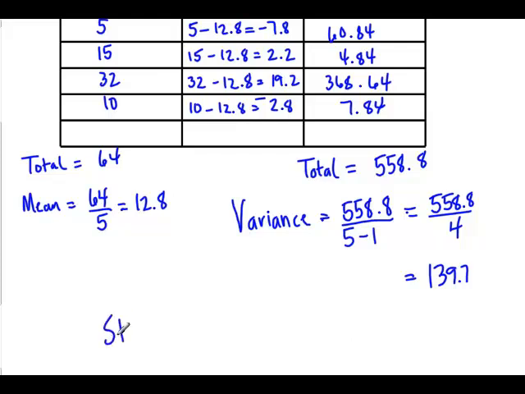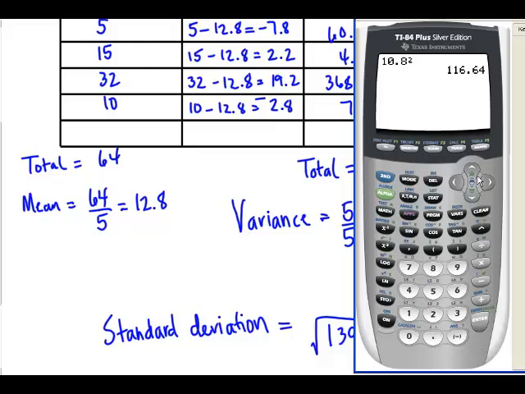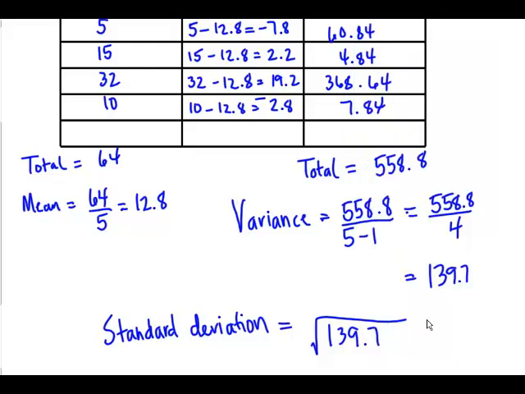But what I'm really after here is standard deviation. I'm close. Just one more step. Standard deviation is the square root of the variance number. So I want to take the square root of 139.7. So if I plug in, or ask for the square root of 139.7 on my calculator, oops, I need a 7, then I see I have 11.819. So if I round to 2 decimal places, that should be something like 11.82. And there's the standard deviation.